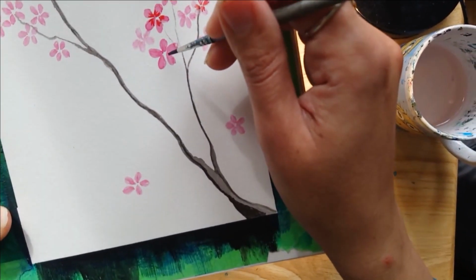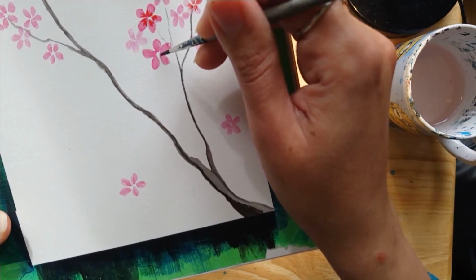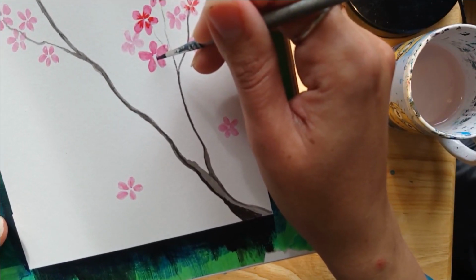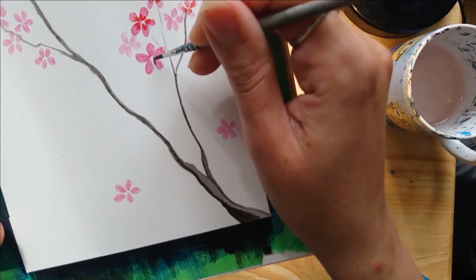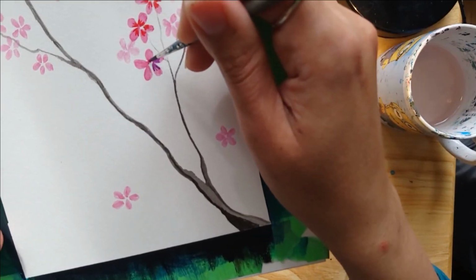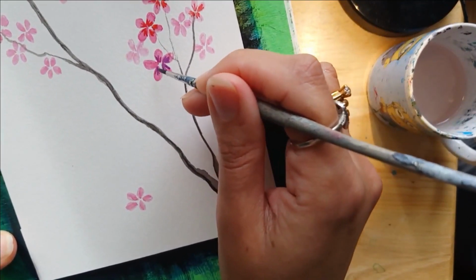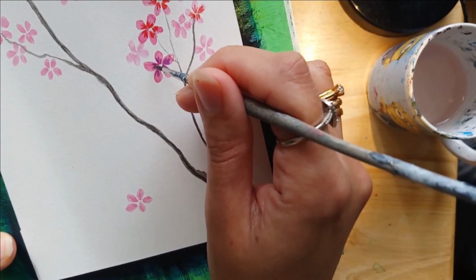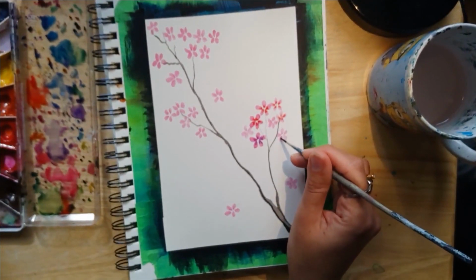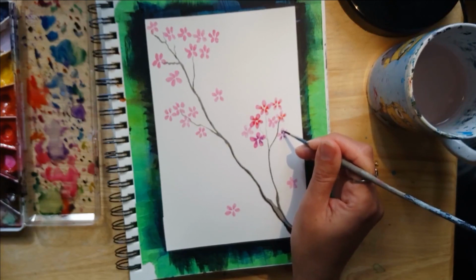So we're just starting in the middle, right at that point, and just drawing up three short lines. Okay, you don't want to draw it all the way to the end of the flower, just maybe halfway. One, two, three. And you can go ahead and do that for all the rest of your petals.